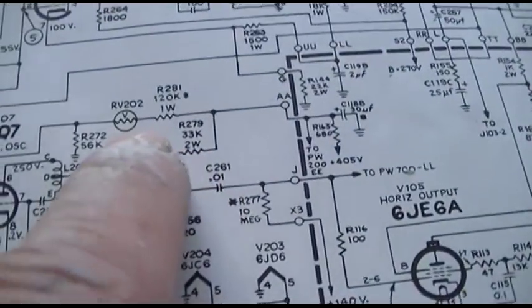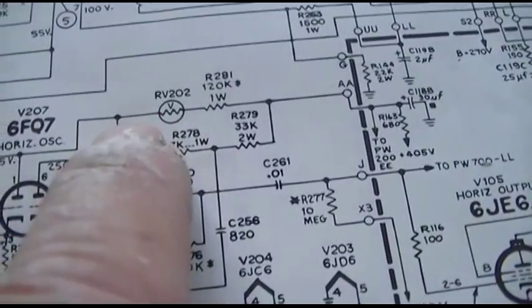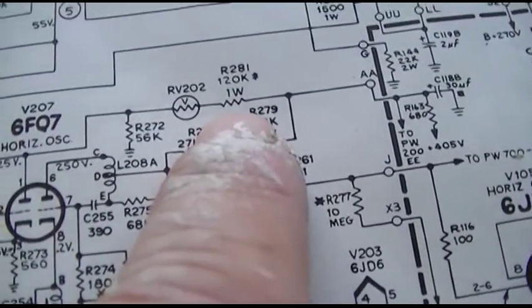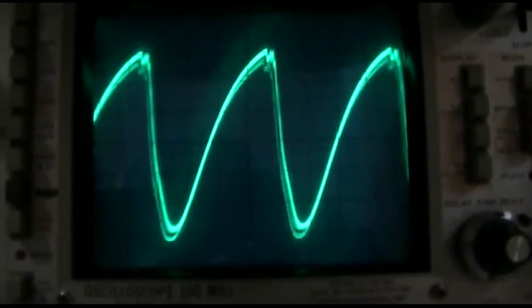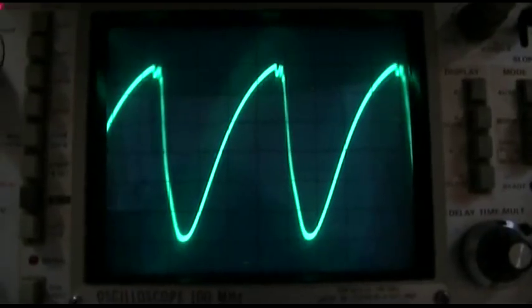The swing is biggest right here. There's no swing over here. There's a little bit of swing over here. I'm going to say that thing's jacked up. Try and spray it again. I'm going to change that resistor.